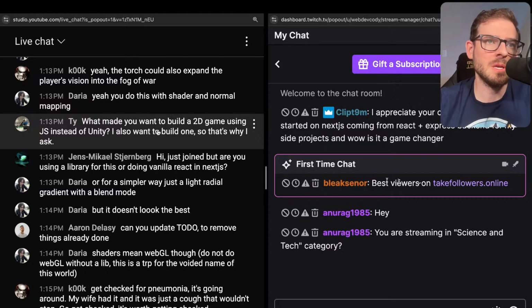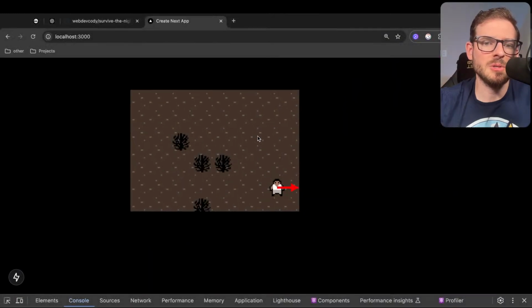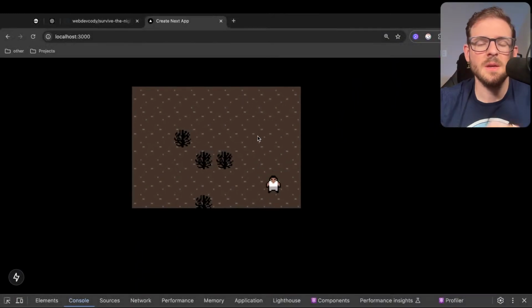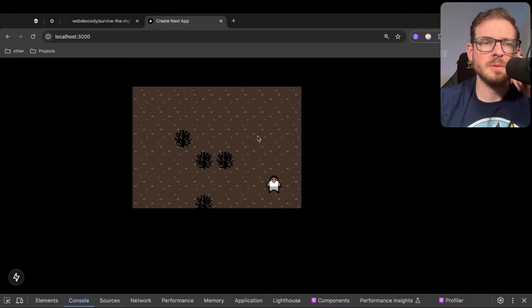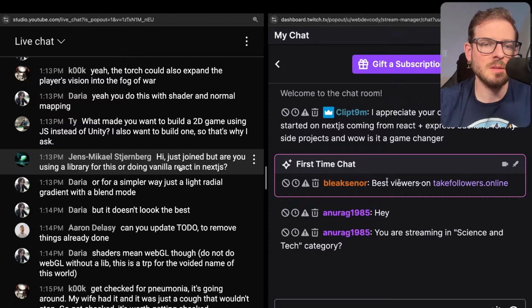I've played around with Unity. C# is a really nice language as well. I think Unity is really cool. I don't know, can Unity export to run in a browser? That's the one thing I'm trying to do: I want to make this all TypeScript based, which again, I could do with the Excalibur framework, but yeah, I guess I answered that question. I'm not using a library, I'm just using vanilla TypeScript.